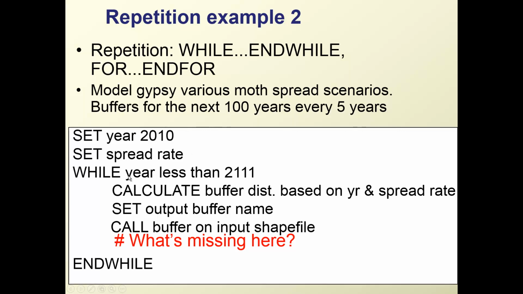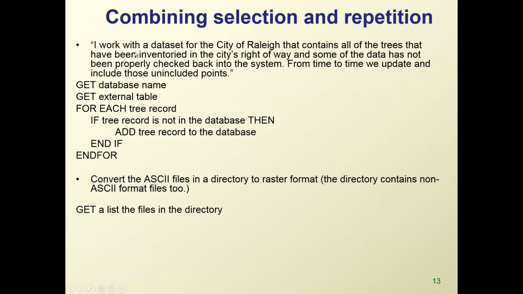There's a step missing down here that needs to happen so that what changes? So that it happens every 5 years. Now we're stuck on 2010 because there's no statement inside of here indicating that we're updating the year. We need to fix that, right? So we need to increment that year. Otherwise, stuck forever.